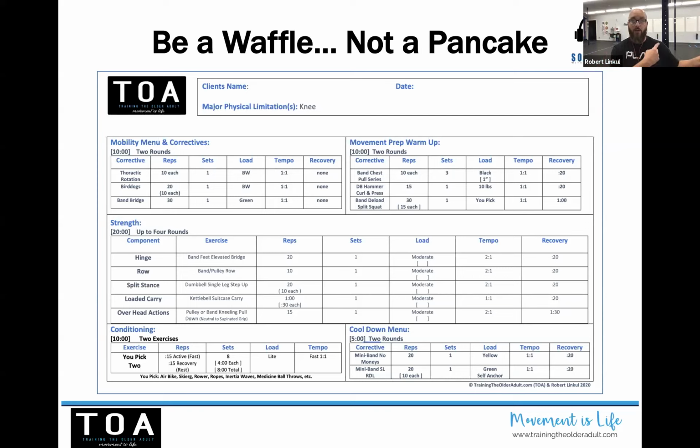What I'm used to doing is writing up one for each of our clients. Typically during this talk, I would say have a different blueprint or different waffle for each of your clients, a different grid tailored towards their demand, their design, their prerequisite of what you want to create their program for. But in the time we're in right now, I've had to really simplify that. And to be honest, between you and me, I don't like it much. I really liked being able to make something so specific and detailed that I knew was addressing the demand of the client and helping fix them.